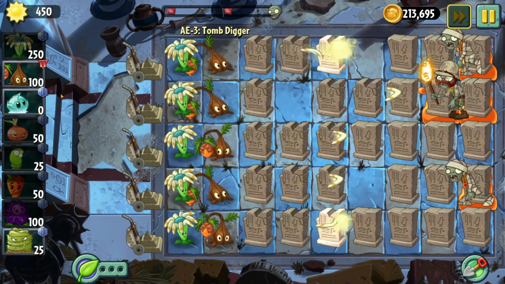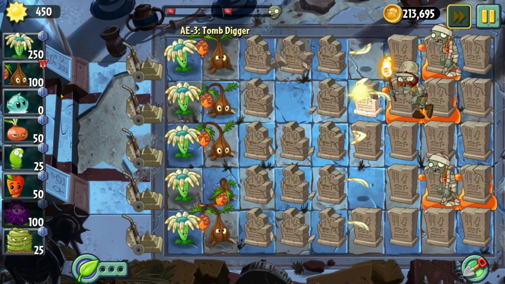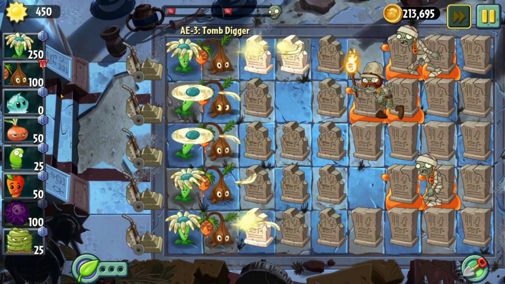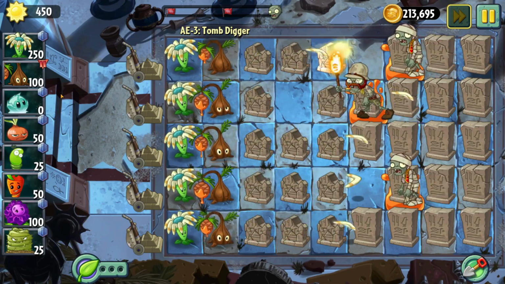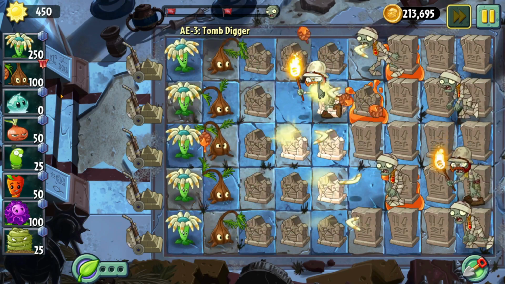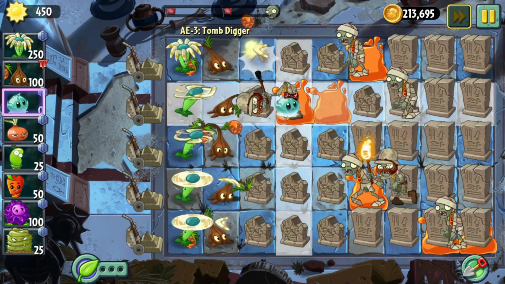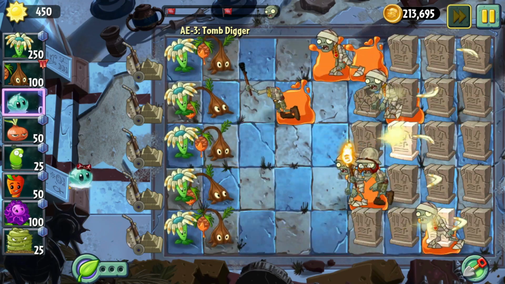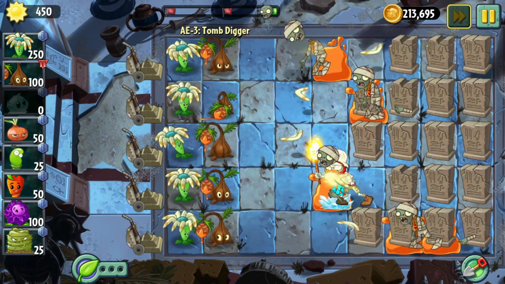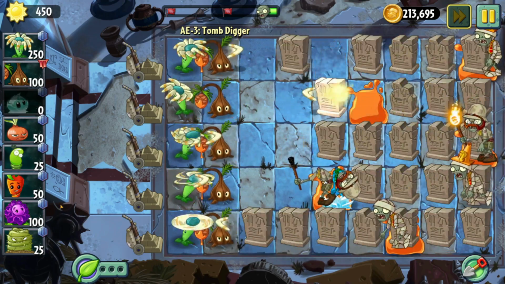This is probably not enough damage. Yeah, our damage is going to take a while to get there because we have to break all the graves first. Okay, all those graves are broken, so now we're actually dealing damage to these guys. He's going to freeze this guy. Oh, never mind. I was going to say, I don't like his torch. I'm sure he'll still die.